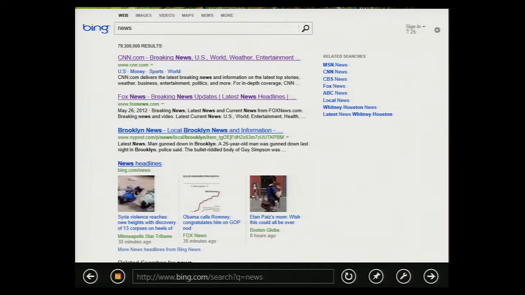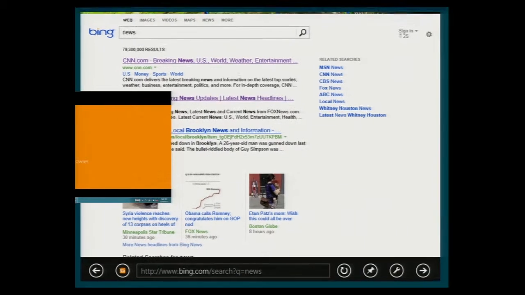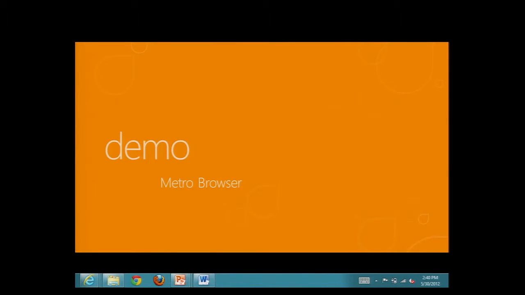And gestures are available through and through. So let me find a better example. If we have some history, I can swipe across to go back and forth between the pages. So that's just the shortest possible introduction to the Metro browser. But most of you, I assume, are developers, so you're probably less interested in the browser as a consumer product than in the browser as the developer platform. So let's go back to the slides.